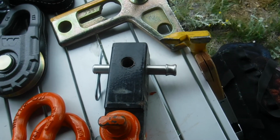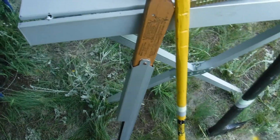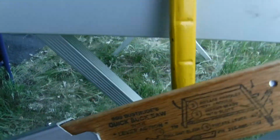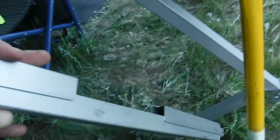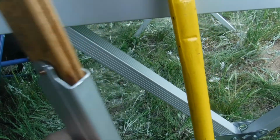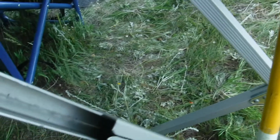Oh, let's skip over here. So this guy here, this is really great. I've got a couple different sizes. This is the one I carry in the vehicle. This quick buck saw folds down super small like that. I think this is the 36-inch model, maybe 30. But it folds down super small.